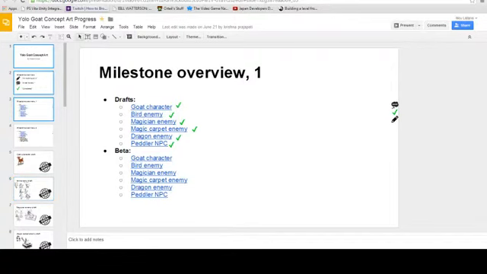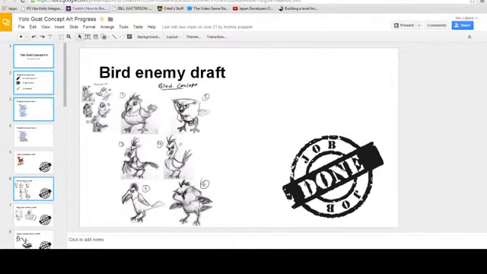But if you take a look at it, this is how the drafting went. I wanted him to do a bunch of stuff, because at the very beginning I didn't know what the bird would look like. So I told him, "Hey, why don't you draw a bunch of birds for me and hopefully it looks like an enemy." And from there I would comment and stuff like that. I'll show you how I comment.